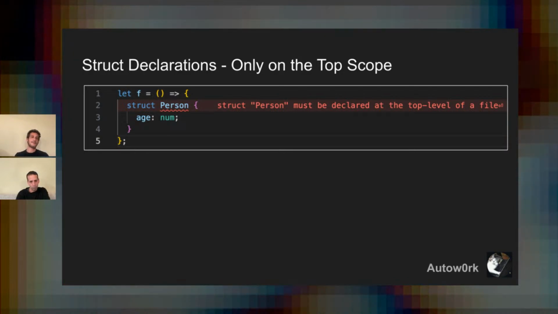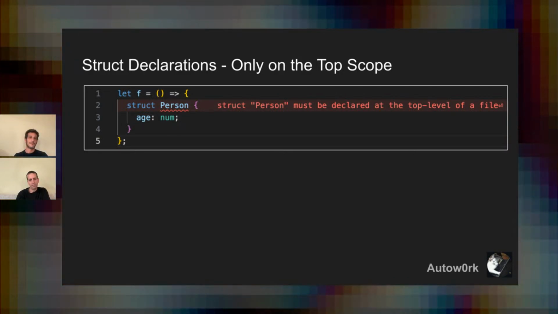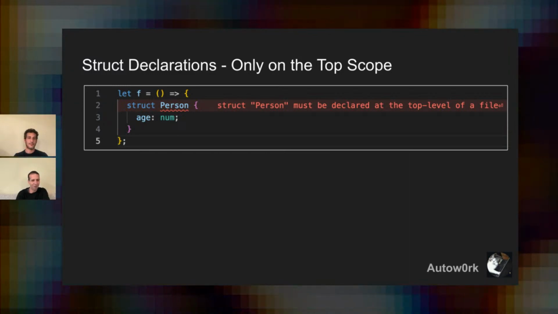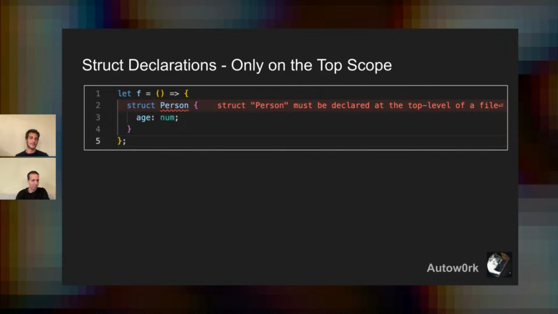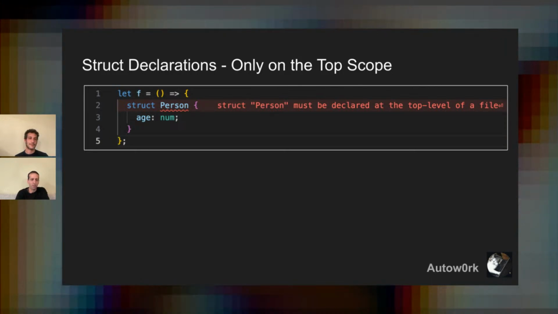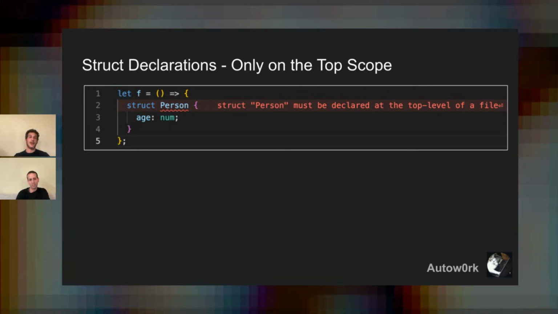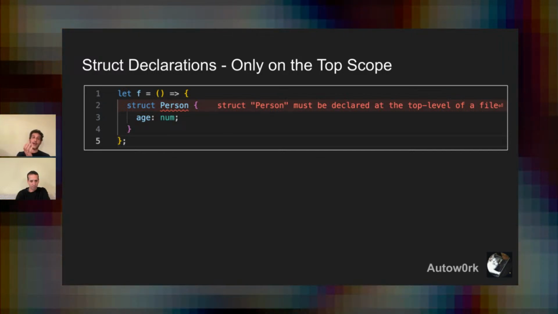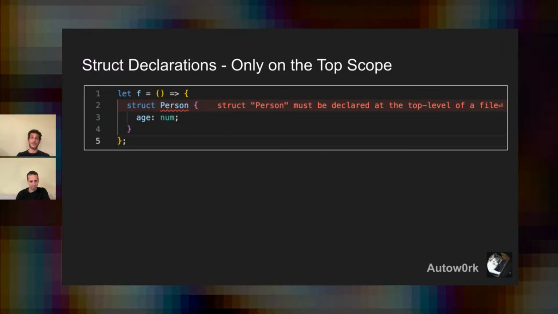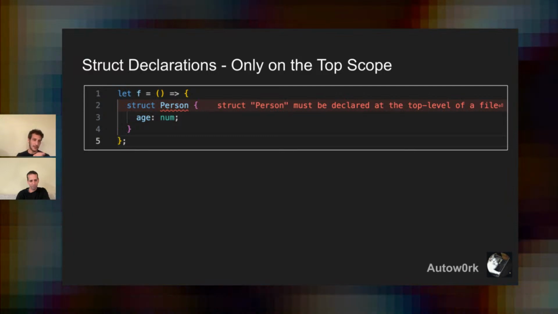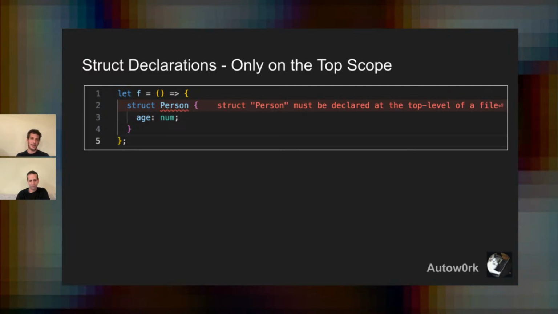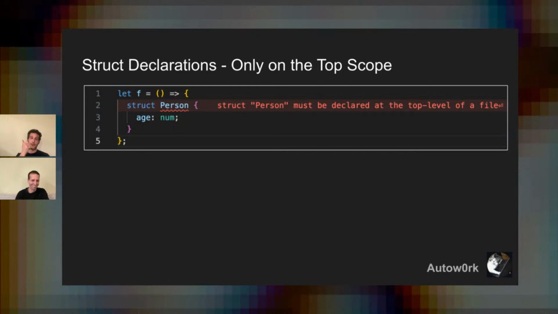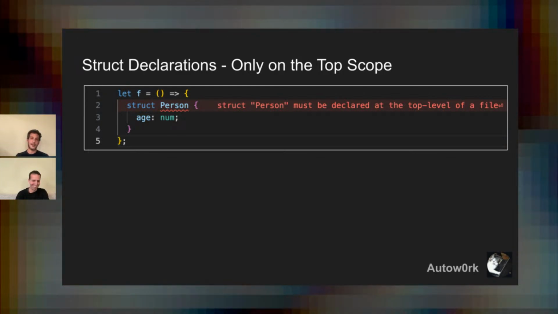Awesome. Great. So right now he added that error message, and that's another step to make the ergonomics and your code more readable. I mean, this thing wasn't working, but it was allowed in the language. We had to decide whether to make it work or just make sure that the compiler doesn't allow it. And it's always easier. Yeah, it's much easier. And great work. Great work. Thank you, AutoWork. This is awesome. Exactly. Yep.